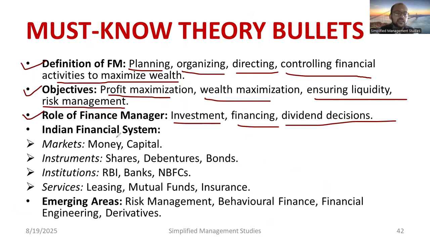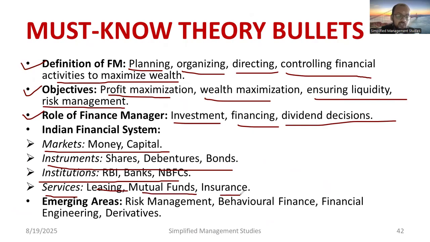Explain the Indian financial system. Talk about the markets and the instruments like shares, debentures, and bonds. You should know what a share is, what a debenture is, and what bonds are. Then institutions: RBI, banks, NBFCs, with the full forms of NBFC and RBI. Then services applicable under the Indian financial system, like leasing, mutual funds, insurance, etc.